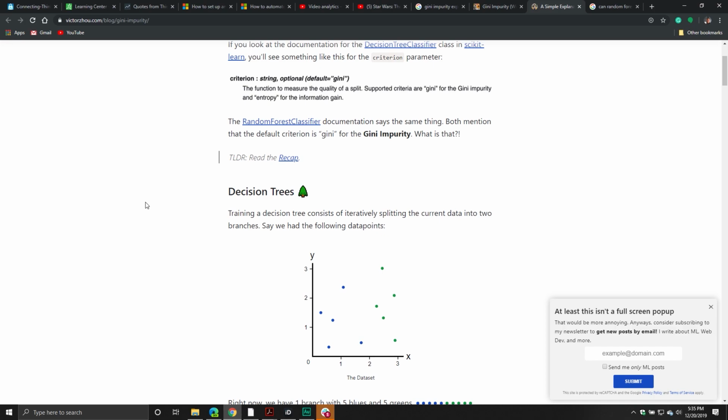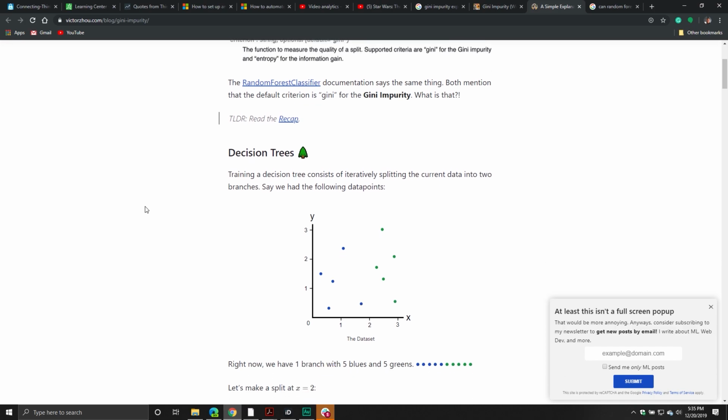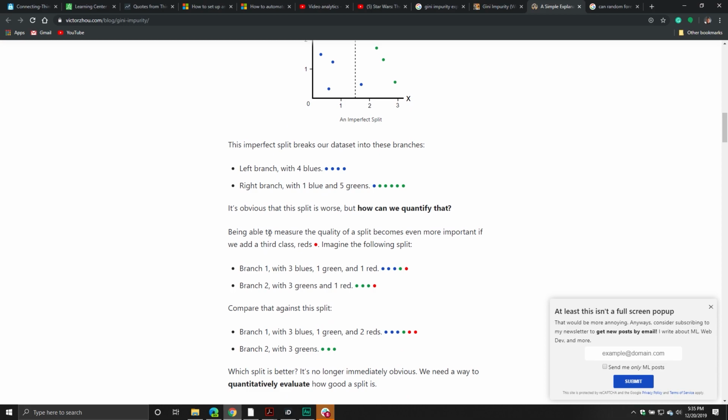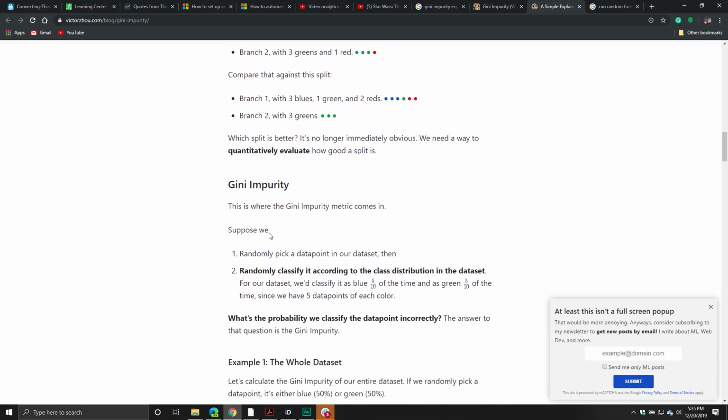So for example, if you want to do a really, really simple example, just say you have a data set that can be either on or off, right? So you would say the impurity is 50% ideally. I mean, it's a little bit less than that. But the idea is that it's basically a coin flip, so the model has the capability of possibly being wrong 50% of the time.